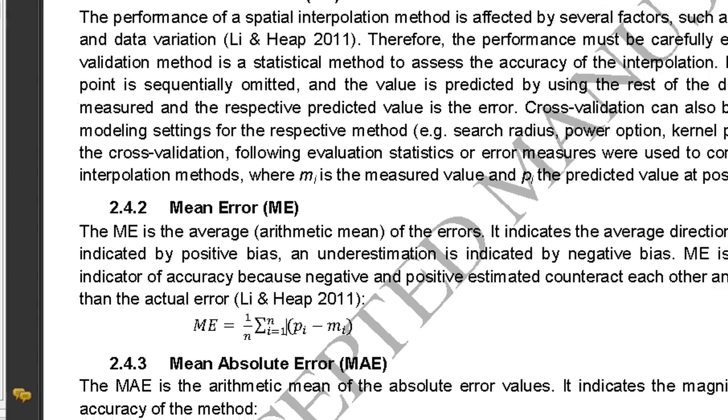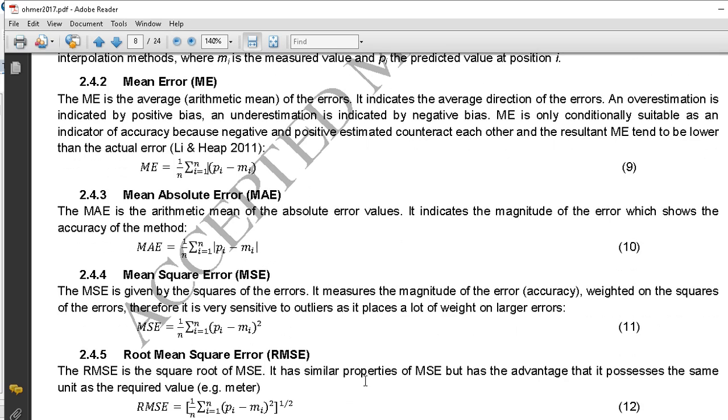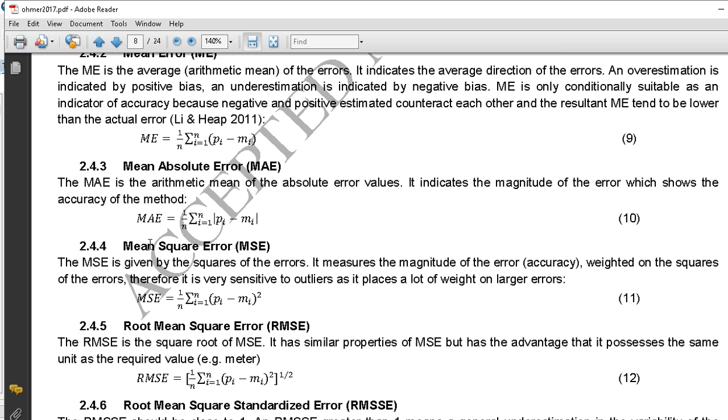The next point is the mean absolute error. It may not be given here, but this is the way they do the mean absolute error. I think it is more or less the same. Mean error and mean absolute error are almost the same. Okay, mean square error. Here what they have done differently is they have squared the difference. So in the mean square error, the negative sign will be removed, because if there are minus values, they will change to positive values.